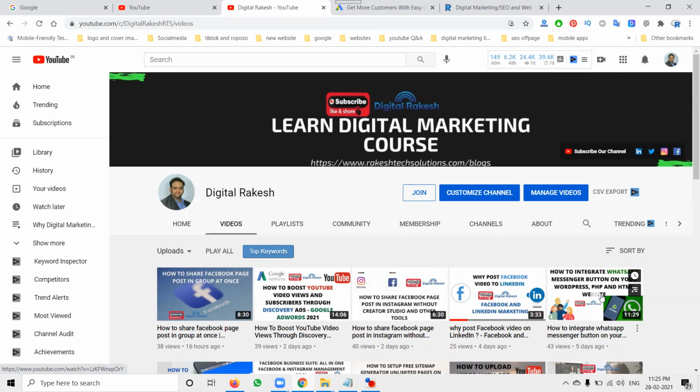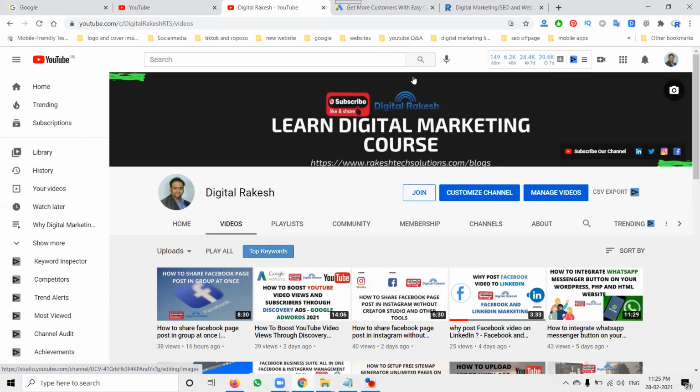So a lot of changes are happening in Google AdWords. This campaign is more important for users. How much does it help users get traffic from video to their particular business leads? How much will it help? Now we can go to the option here. Now let's go through the steps.